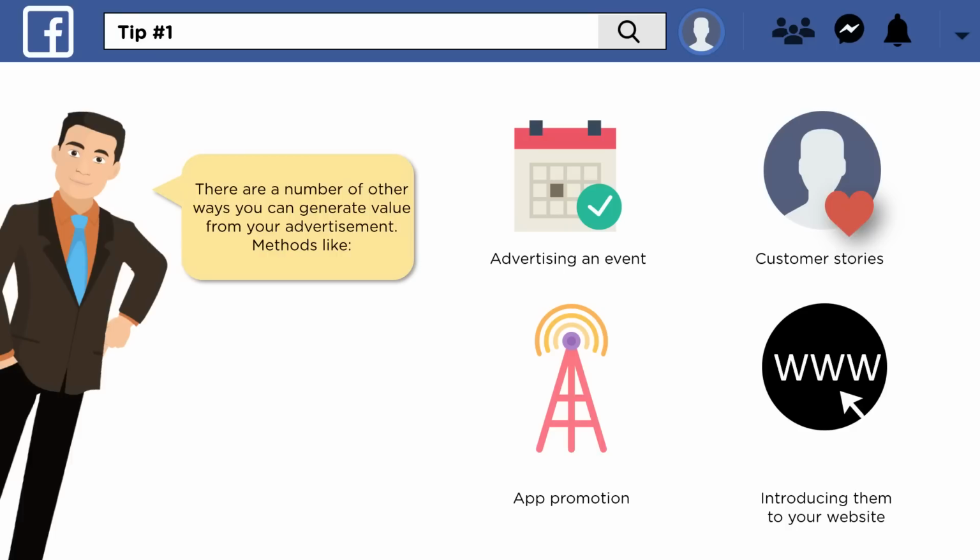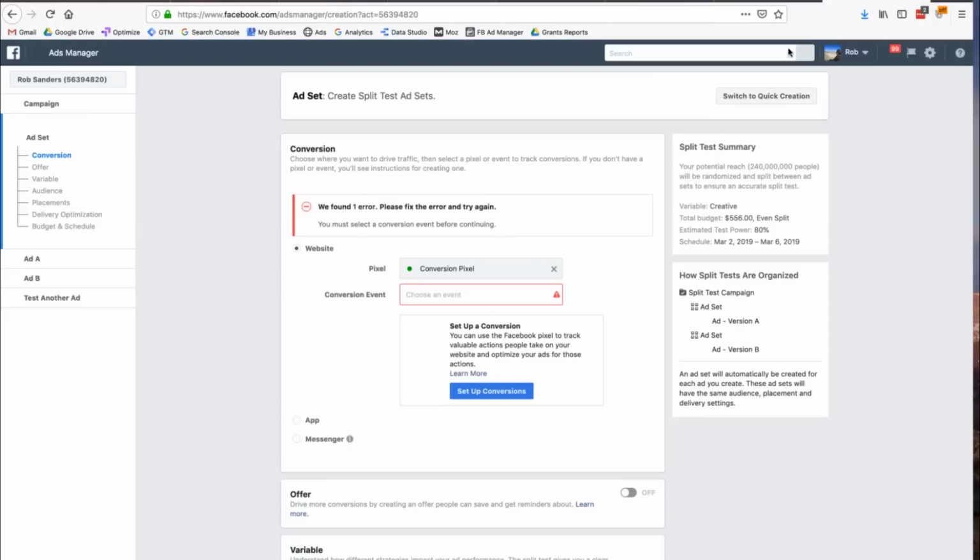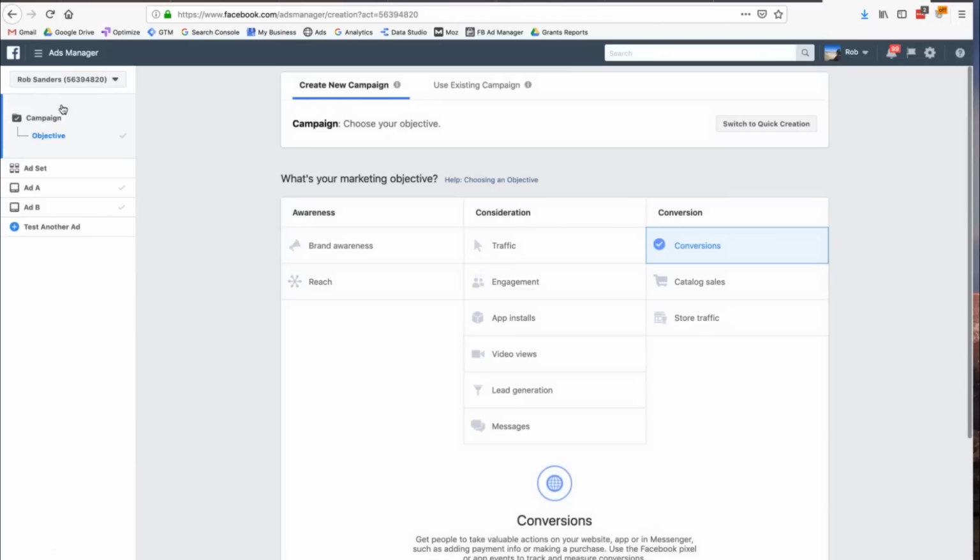If we go to Facebook and I want to create an ad, remember, my first option is to choose an objective. You have awareness, you have consideration, you have conversion. Depending on what you want somebody to do, that's the objective you're going to choose. So just keep that in mind when you're setting up your campaign on Facebook. You need to align your objective with what you want people to do.